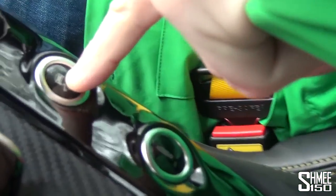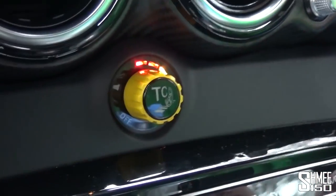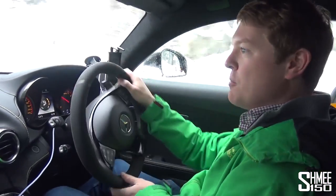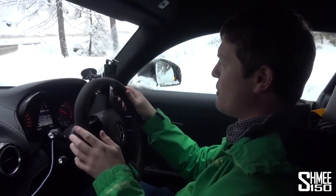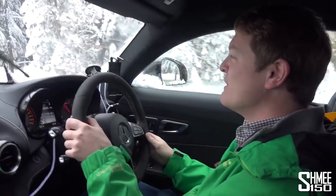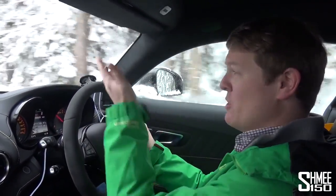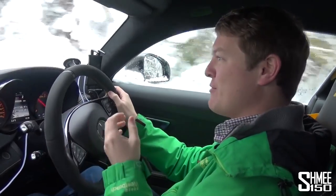Then you come to this button here. Press and hold this, and it engages the drift mode toggle, as I like to call it, but really the 9-stage traction control. Now, if we start a little bit more to the right, back towards how the sport mode setting will be, I can already feel that the car is sliding more than it was before on this road, and we'll dial it up a little bit more later on. But as we go around the corner, foot down, still decent grip, to be honest, decent ability to drive up what is a really steep hill in front of us. This is quite intriguing every time.